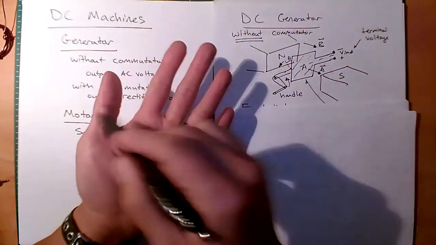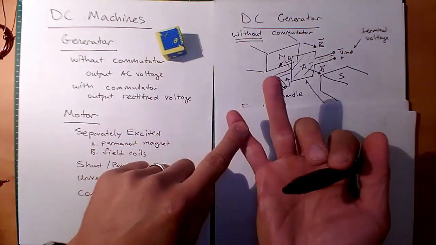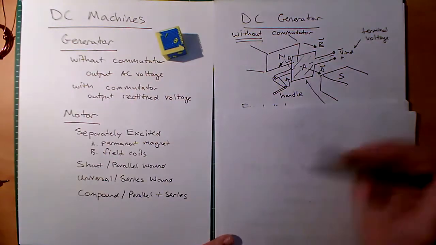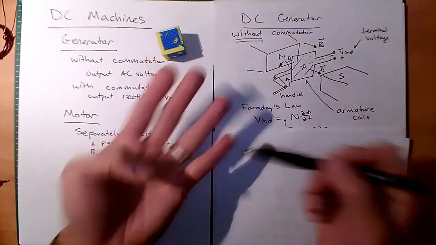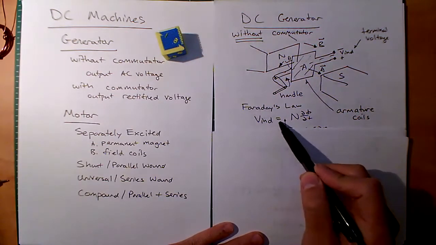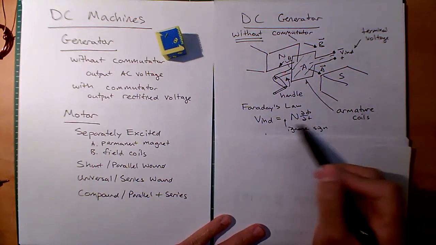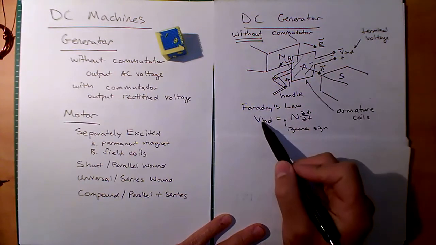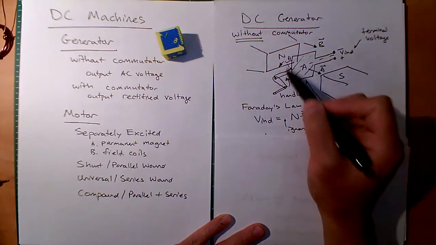Okay, so to look at that voltage, we use one of the 7 fundamentals. We have the 4 Maxwell equations, we have the Lorentz force, and we have the definition of flux, and we also have the convention north to south, right? One of the 7, the Maxwell equation, the fourth one here, Faraday's law: V induced equals N dφ/dt. From our last lecture, we were very loose with that sign. I'm just going to ignore that Lenz's law sign, but we know V induced is in such a way that it opposes the dφ/dt.